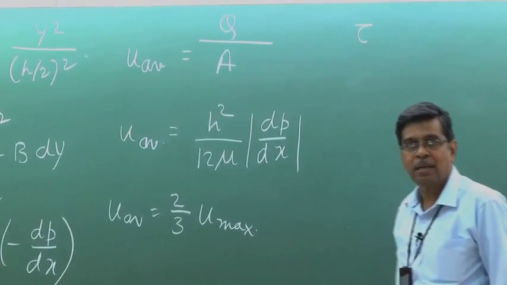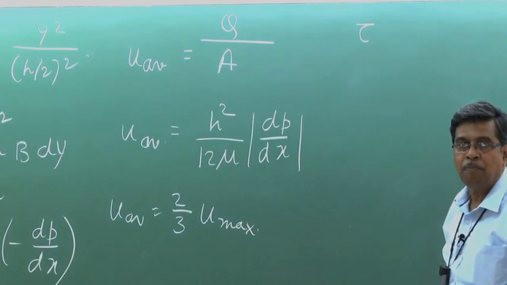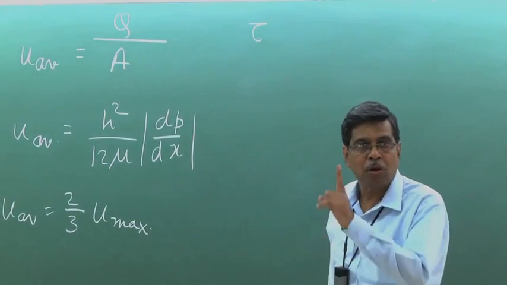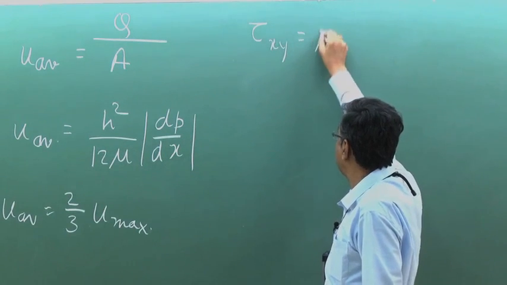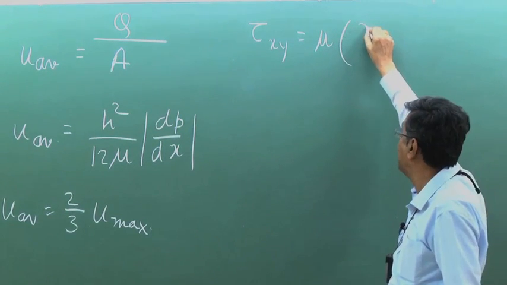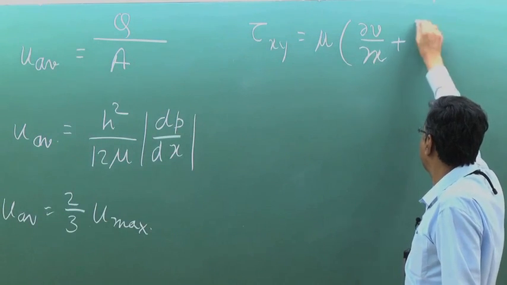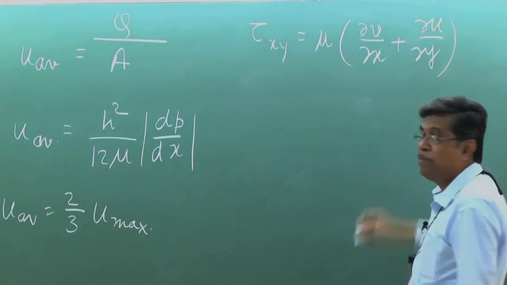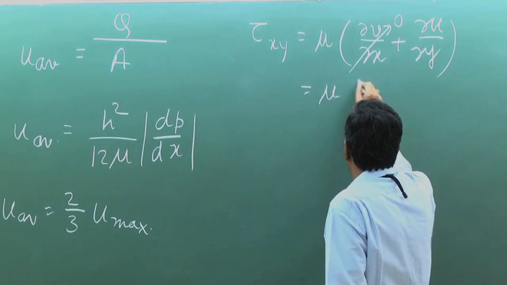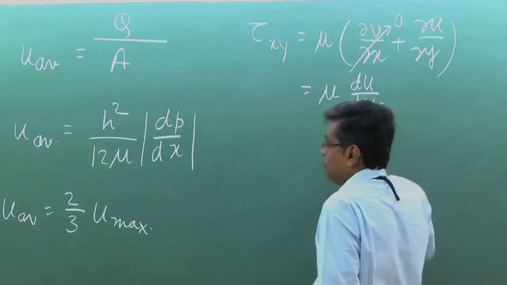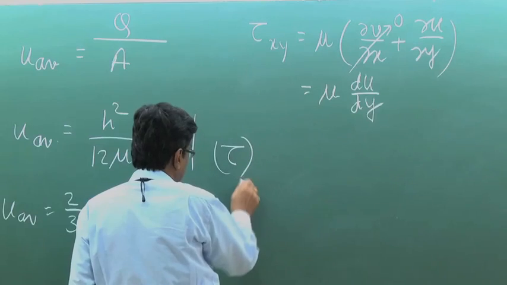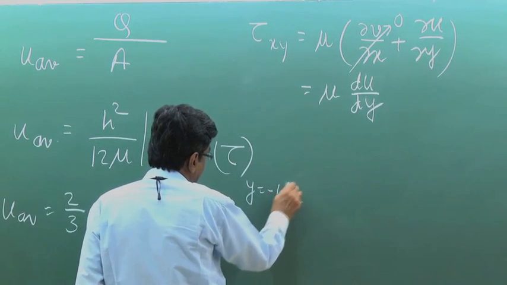Now shear stress here takes place in the direction of x at any plane which is perpendicular to y, whose normal is in the y direction. So tau xy, from a general relation we know, is mu into the rate of shear strain in the xy plane, that is del v del x plus del u del y. But at this moment this is not necessary, because we know everything here, that there is no v component and u is a function of y only, du dy. So therefore let us consider tau at y equal to minus h by 2.